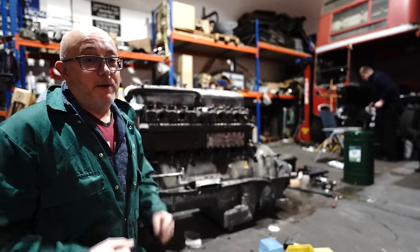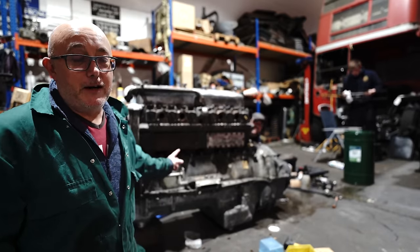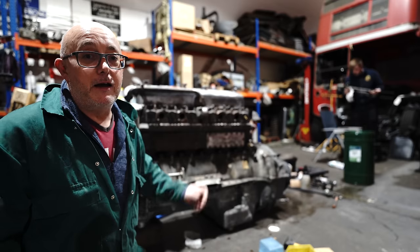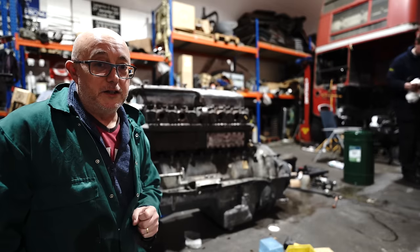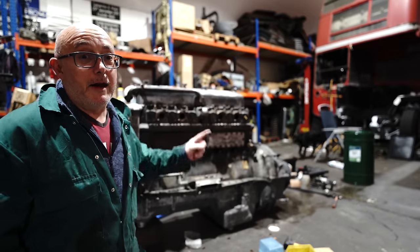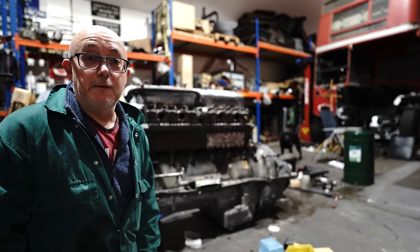Right, after many hours of blood, sweat and tears, and not everything going right, the engine is finally back together. It's ready to go back inside the bus. But before we do that, there is one more job we're going to do on this engine. You wouldn't expect us to put it back in looking like that, would you? Of course not. Before it goes back in, it needs a bit of a repaint.